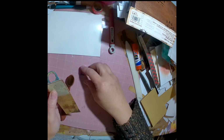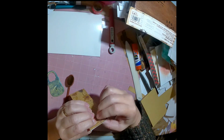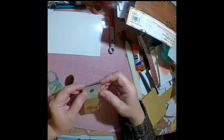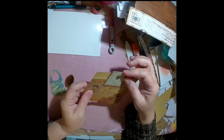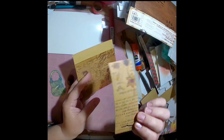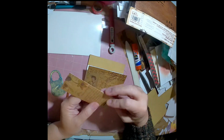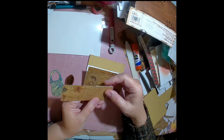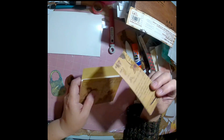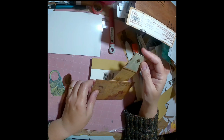I came a little further in than I had intended, but it'll be all right. So then I'm going to slip this right through those dishes. Close up the back. Like that. And now when I put it in here, it will catch right over that edge and still be closed. And I suppose I could have covered this in the back where that wouldn't show. Really doesn't bother me. I might, though, since it's going out as a swap, put something over that before I send it. I might do that.